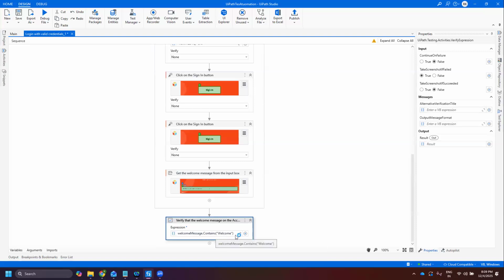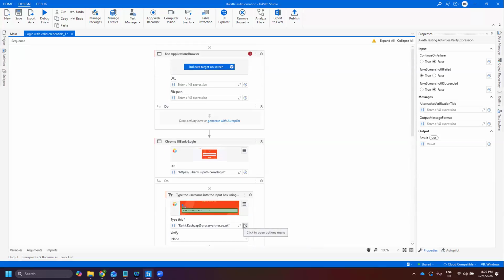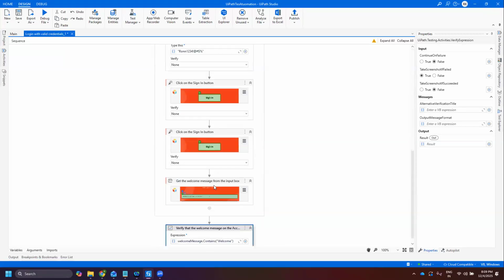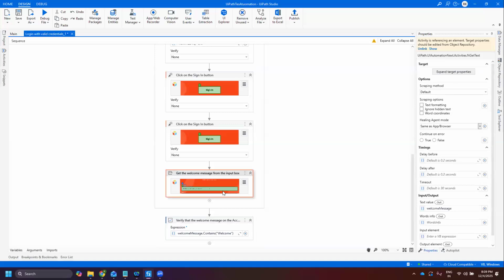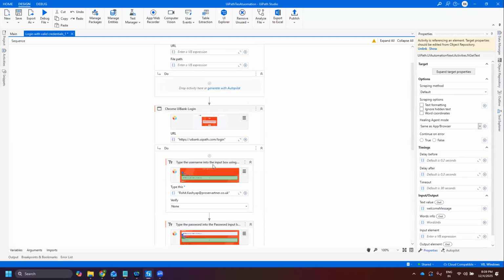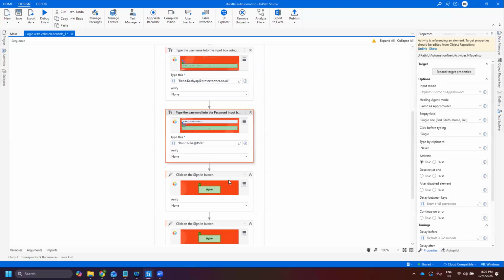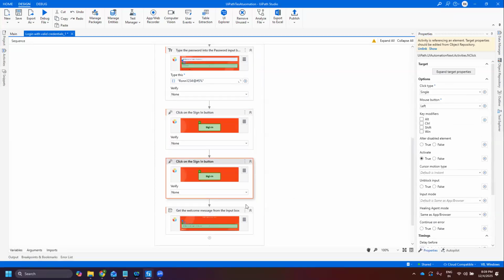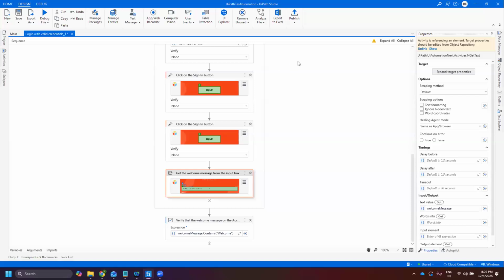Like when the welcome screen appears, it will verify pass or fail. It is not 100% precise, so you have to adjust. Some of the selectors are not precise, so you have to adjust them as per the screen.